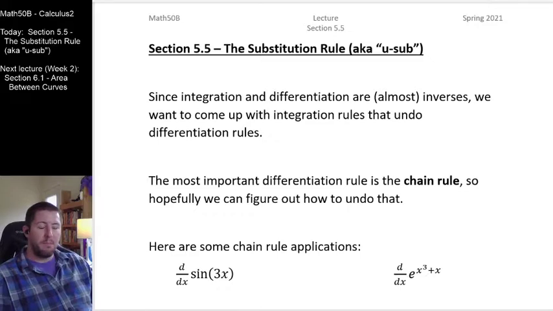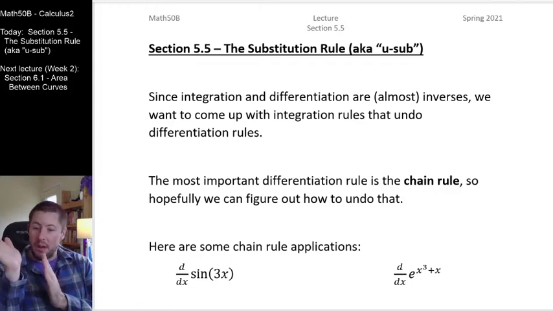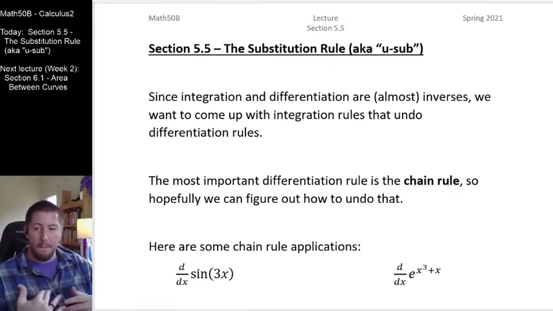For example, for things like the product rule, we won't really learn a technique for how to undo that until you take differential equations, Math 55, one of the next classes that follows this one. After you take Calc 2, that is the prerequisite for both Calc 3 as well as differential equations. Both those classes are amazing. I very highly recommend both. I'm teaching differential equations this semester.